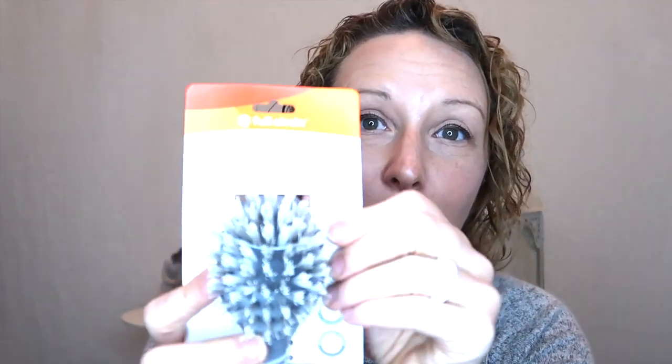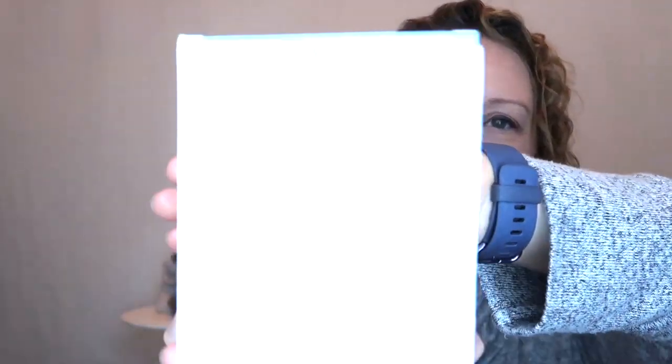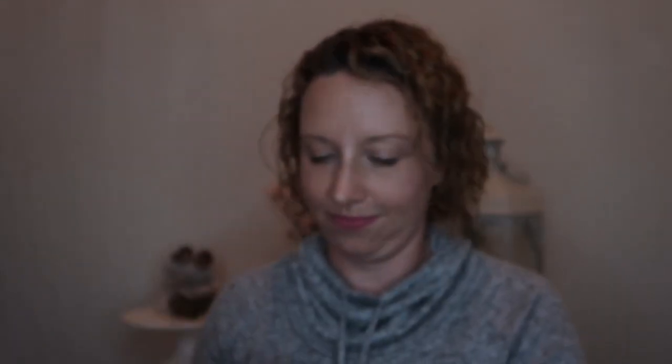So we've been using this cast iron brush and scraper for a while on our steel pans and cast iron pans. We switched over to cast iron and this thing is amazing. I kept leaving it in the dishwasher and the wood handle can't handle the heat, so we had to get a new one. If you have cast iron or any pan you're not supposed to wash with soap, you just scrub the food off and you're good — no soap needed, because cast iron is seasoned.